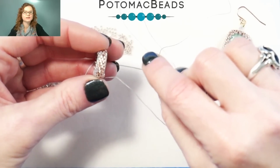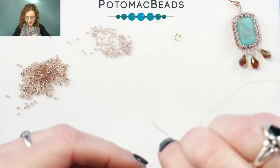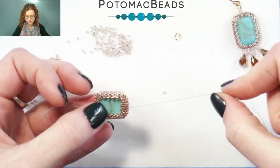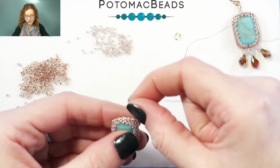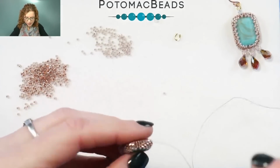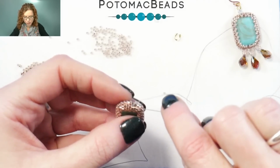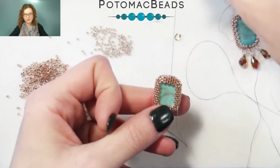Okay, so again, just make your way up to one of the smaller sides, and I'm going to make my way into the middle because that's where I'm going to put my ear wire. Okay, so I have zigzagged my way up to the middle of that small side. As you can see, I'm coming out of one of the Delicas that's right in the middle. And here I'm going to use a wire guard, and then I'll be able to add on my ear wire to that. Coming out of one of those middle Delicas, it doesn't matter which one, just use your eye, whichever one looks right in the middle, and that would hang nicely from there.